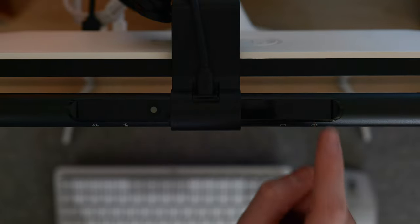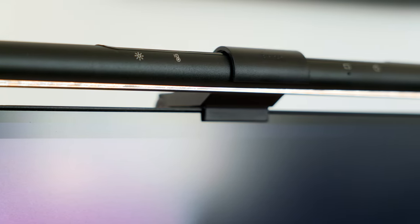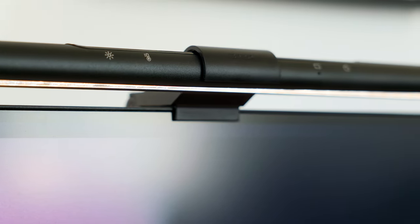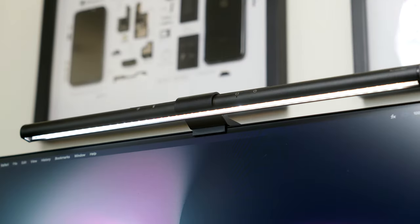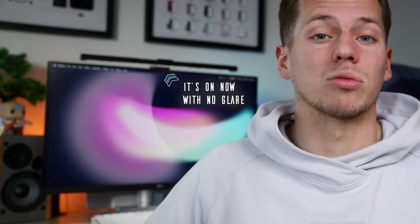The build quality is also really nice, as it's made out of aluminum. And if you're wondering, it has a length of 18 inches, which makes it wide enough for probably most workspaces where your hands are. The last point I wanna make about this is that it leaves no screen glare on your monitor itself. And from me using it right now, it works really well, especially at night. There isn't any glare on the screen, and it just all shows up right there at the bottom where your hands are. And I've been loving this addition to my desk setup so far.